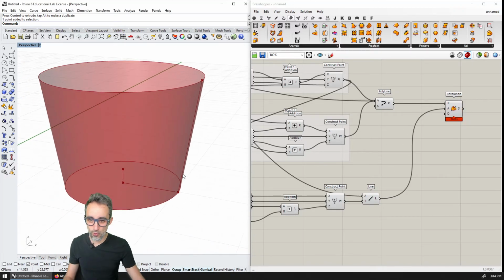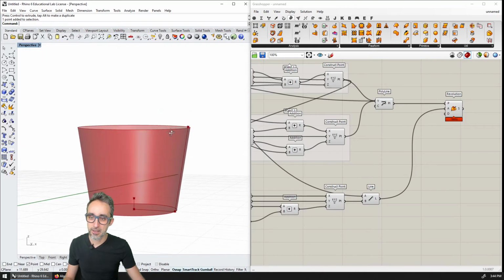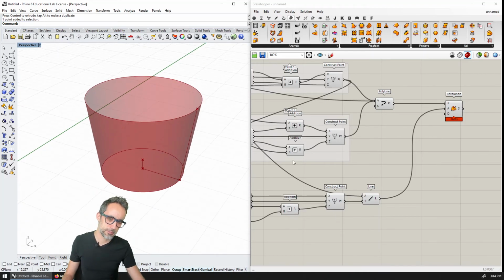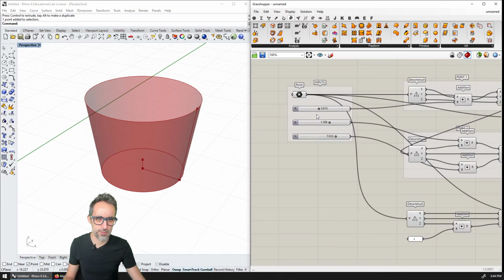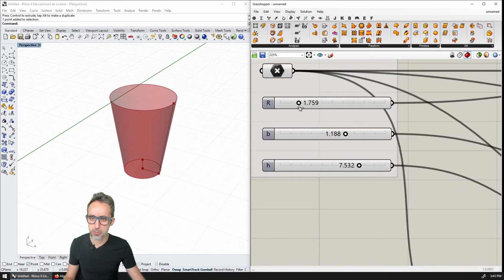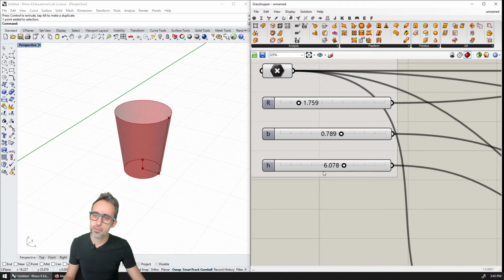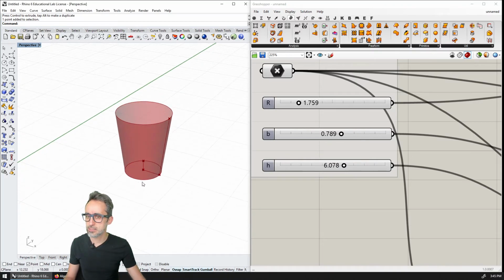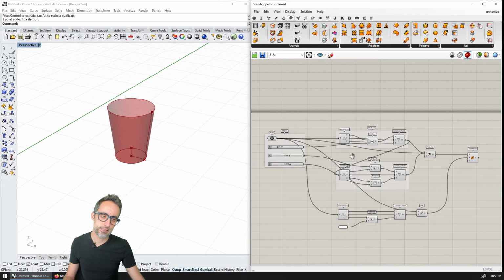Woohoo! What do we have here? Oh my God, it looks like a drinking glass, but I don't like the proportions here. Wait. So let me make this a little more and a little more slender. I kind of like this. What about this? This is looking kind of nice. Do I like this? I don't know.